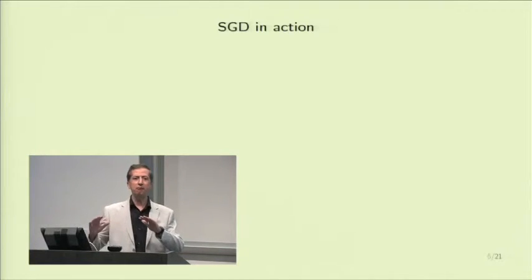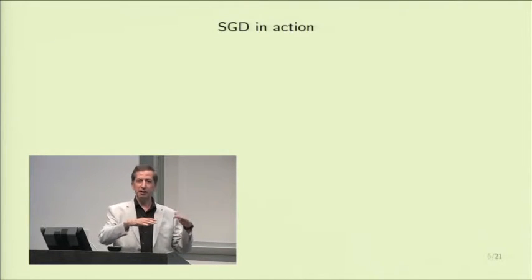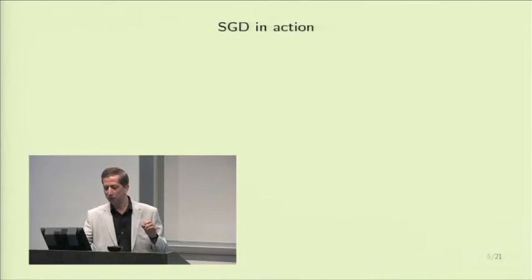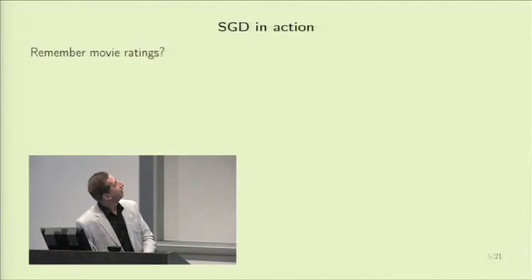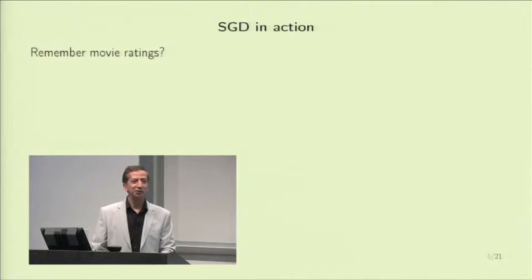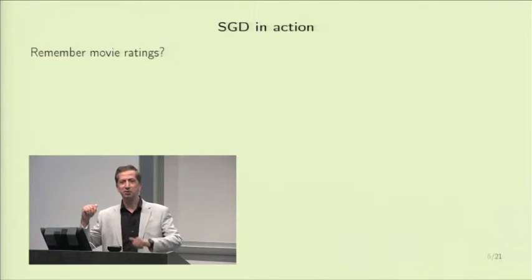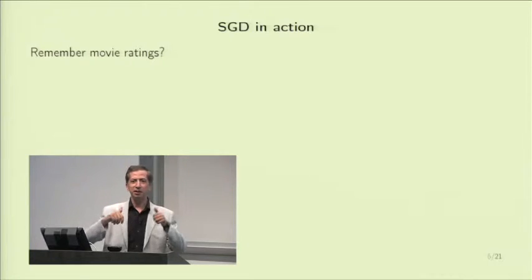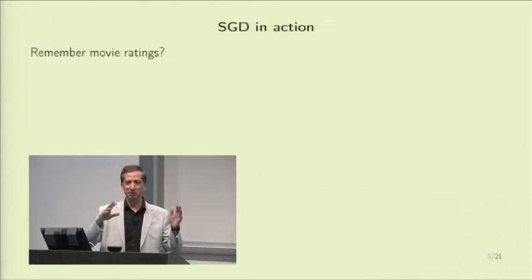And I'll take an example far from the linear models and neural networks and whatnot. I'll take an example that we looked at before in an informal way, and it will be very easy to formalize and implement this way. Remember movie ratings? Oh, what was that? That was the example where you want a user to look at a movie and do a rating, and you want to look at previous ratings and predict all of that.